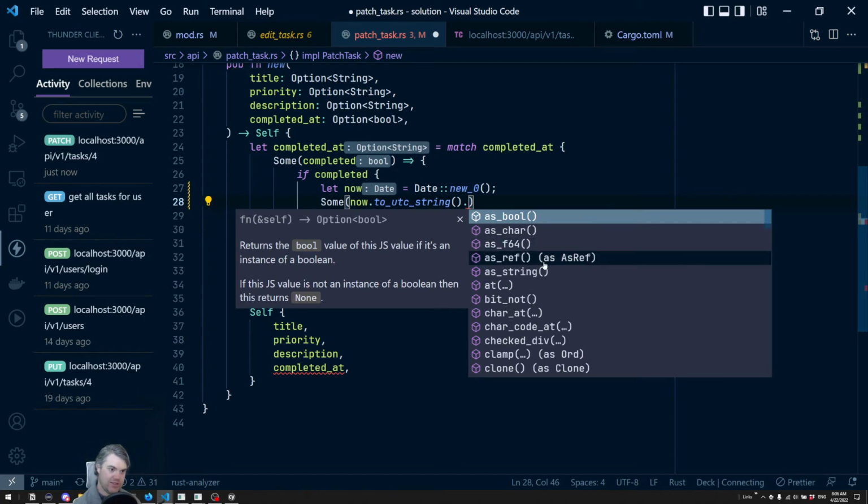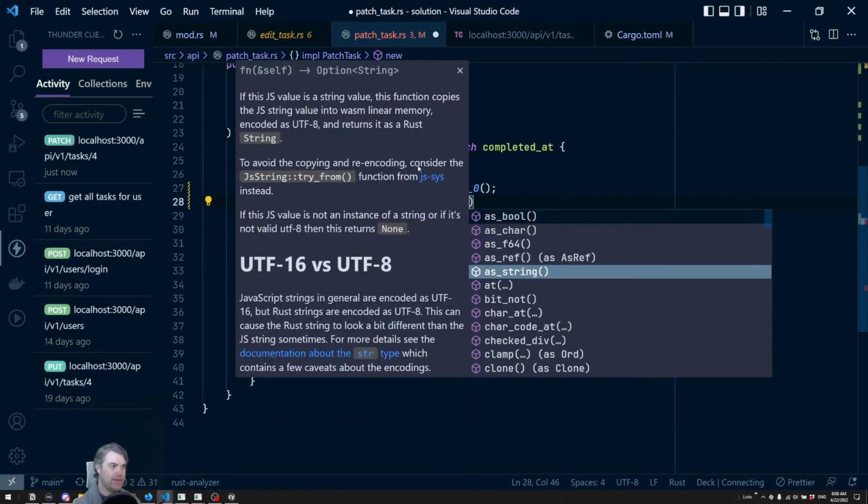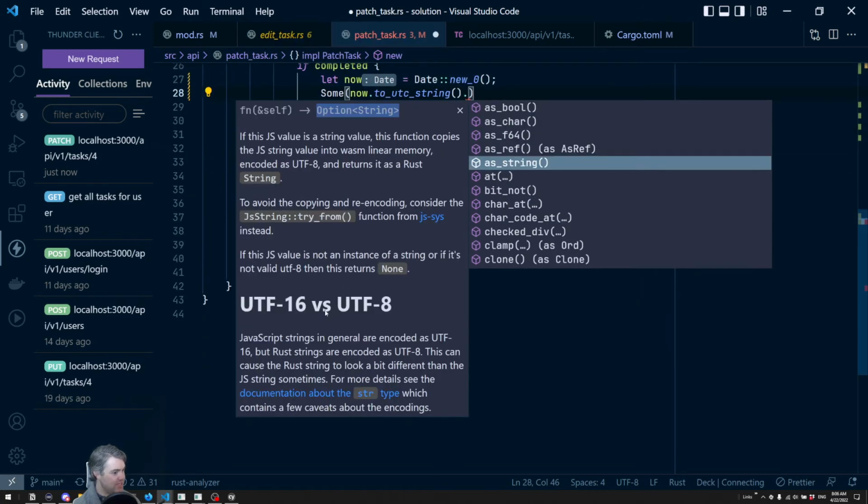So there's as_string. Oh, it gives us an option string. If this JS value is a string value, the function copies the string value into the returned Rust string. Try from. So it's possible that it's a none then in that case.